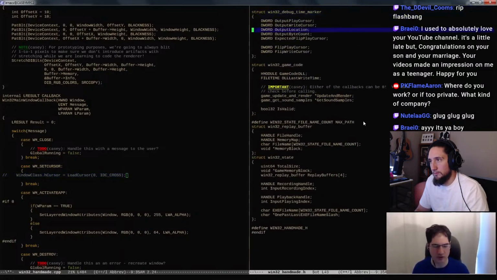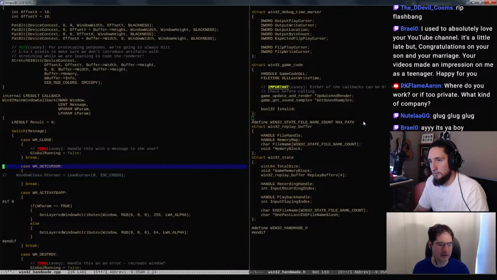I think you actually could just call load cursor every time, because I don't think it incurs any cost. It doesn't open a new handle to the cursor if you're just loading one of the default cursors. But at the same time, we have a Win32 state structure that we're able to access. So in theory, oh, and you know what? I wonder if set cursor can be intercepted the way we were doing it before.